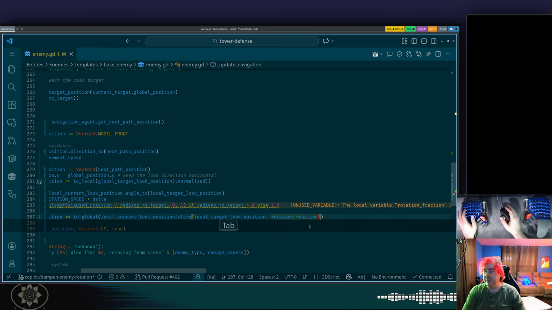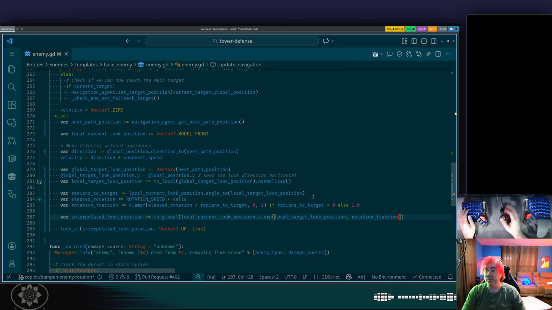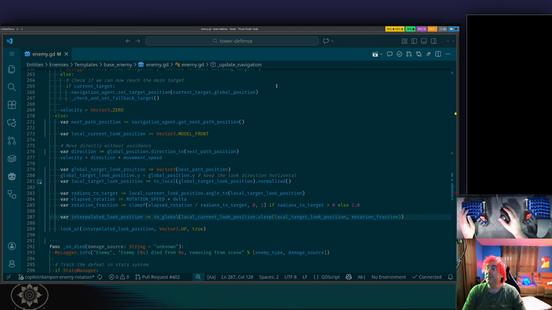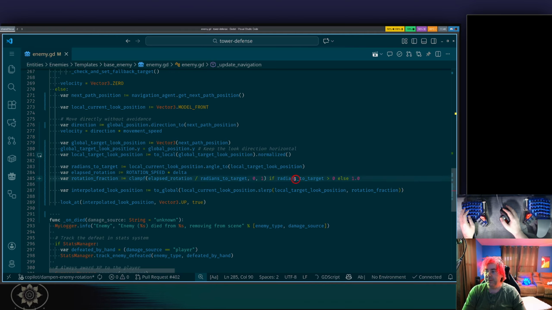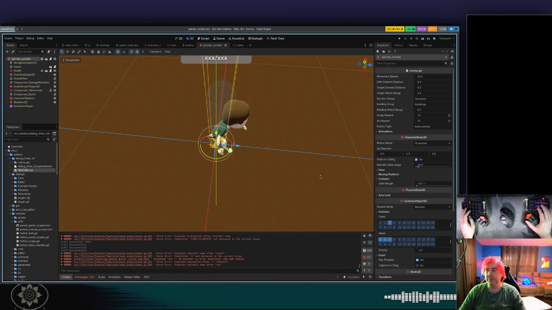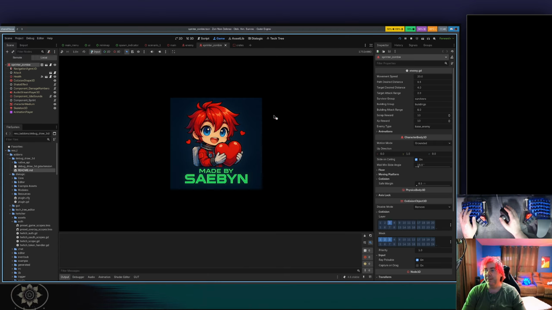And then we just use rotation fraction. That's how much we slerp. Okay. So what do we think? I mean, radians to the target can't be negative. It's unsigned. So this is not a thing. Stop trying to make it a thing, Copilot.